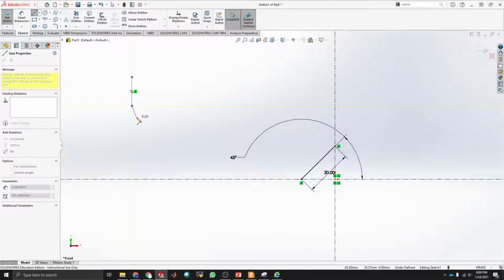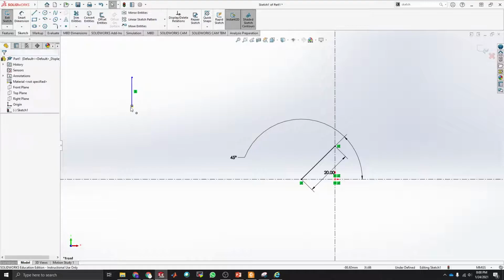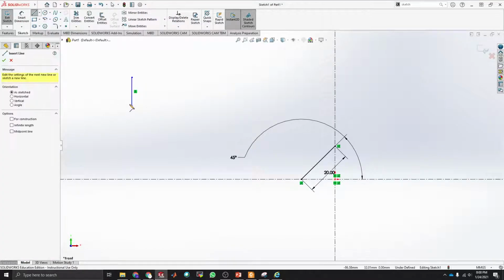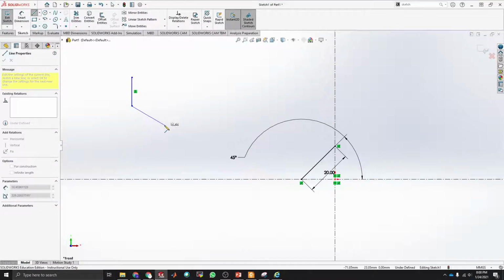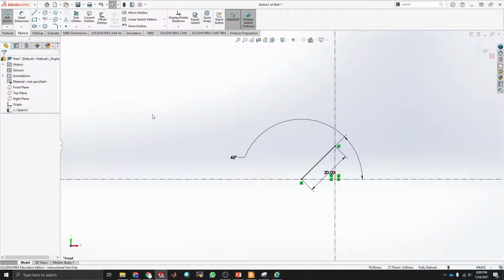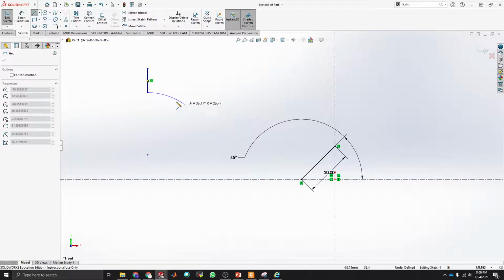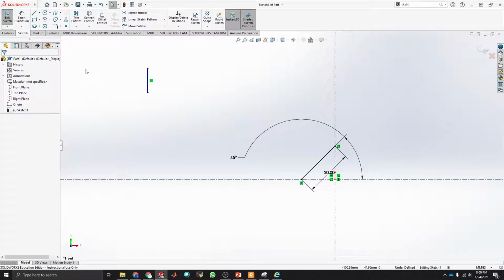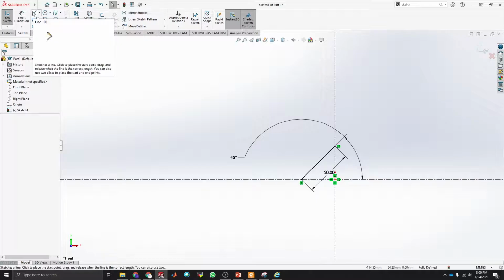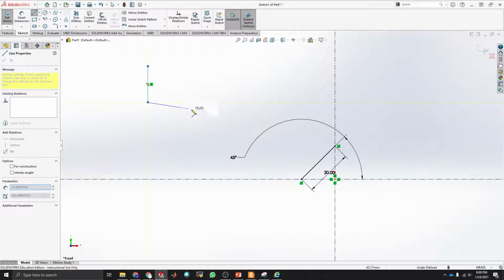We can also see, I'm going to do all of that again. We see that there is this yellow line coming from the last point, and also a vertical line.